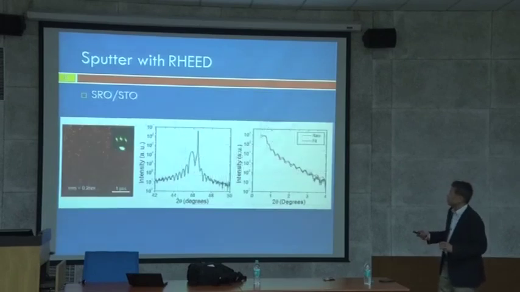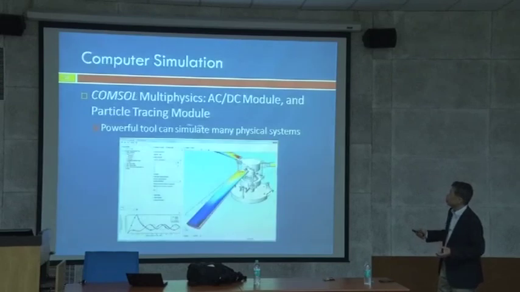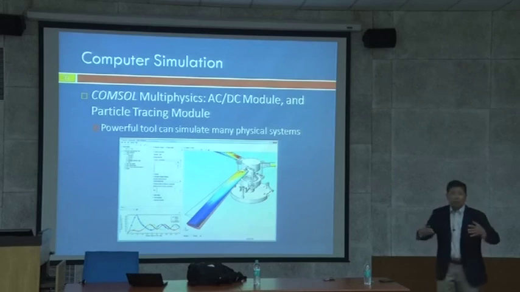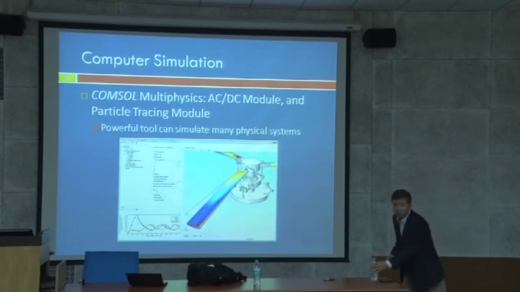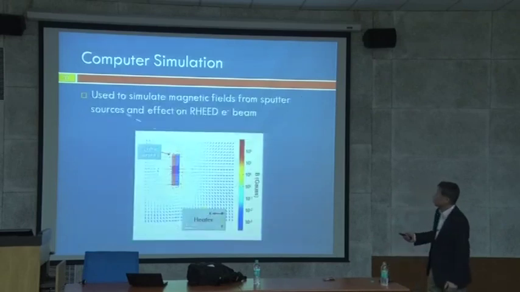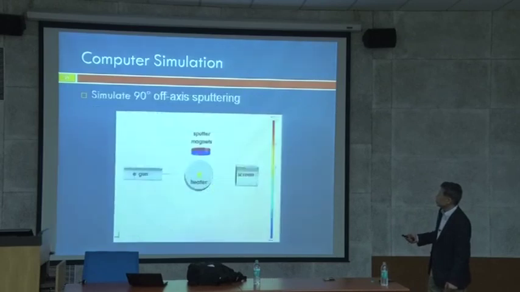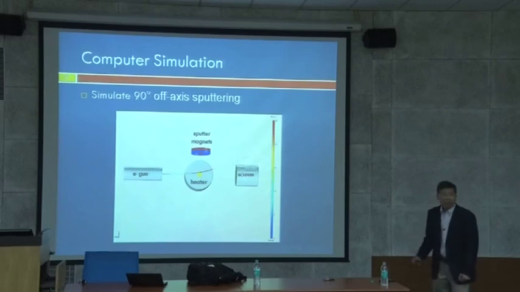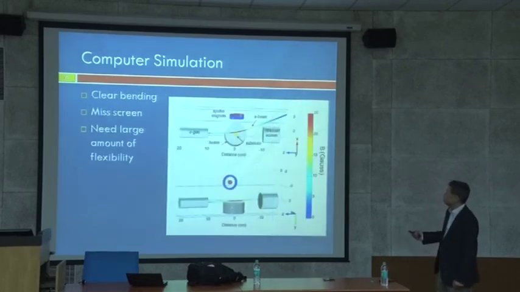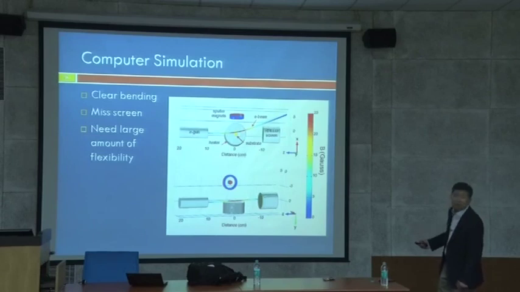Okay? So the surface roughness and thickness oscillation of sputtered films are as good as PLD. But one thing we use is this COMSOL computer simulation, which allows you to design your chamber to minimize the magnetic field pattern. So we use the simulated magnetic field pattern, and when using a single target like this in off-axis sputtering, the electron beam is bent by the field this much. That means you miss the screen. So with this geometry, you don't know exactly where it lands. With off-axis sputtering, it bends that way, in the plane, bending in this direction, so it misses this way. I think this is a top view or side view. Okay, can you see that?